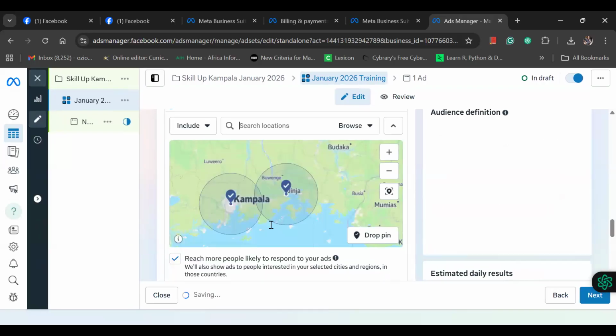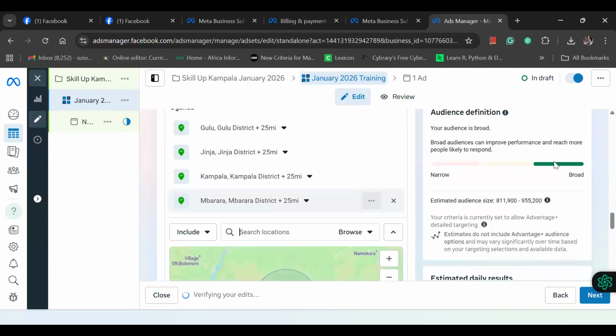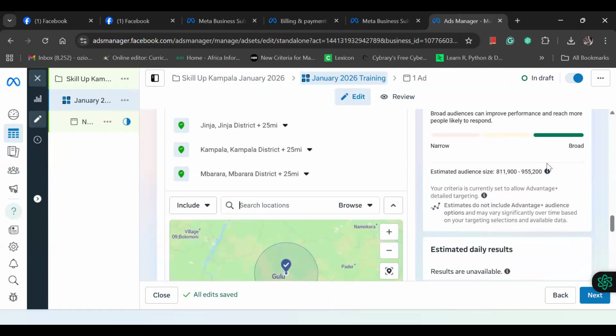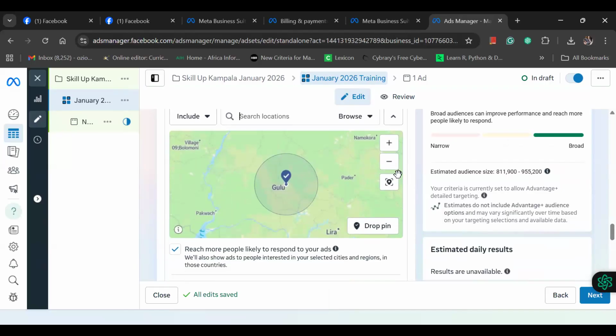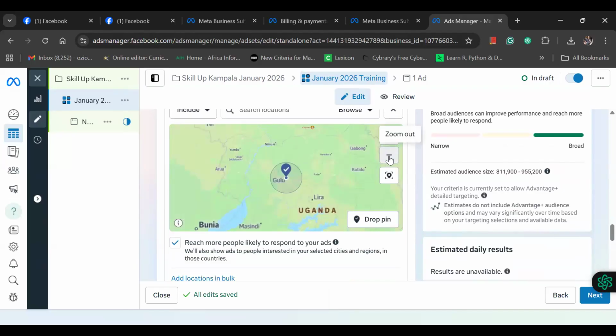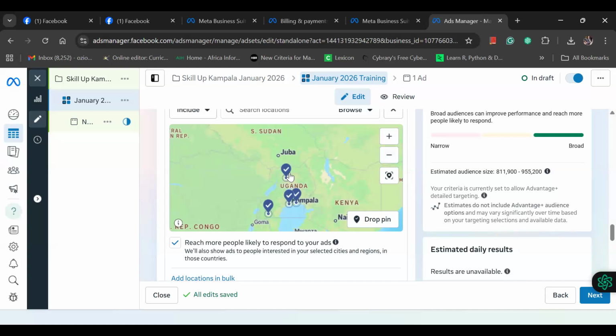So this is where I want to target. You can see the radius. Let me zoom in on the map. This is Gulu, this is Mbarara, this is Kampala, this is Jinja.